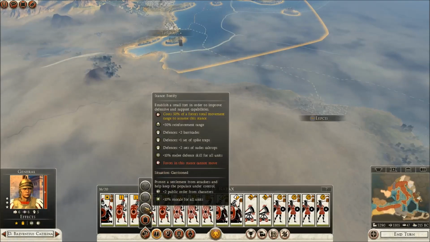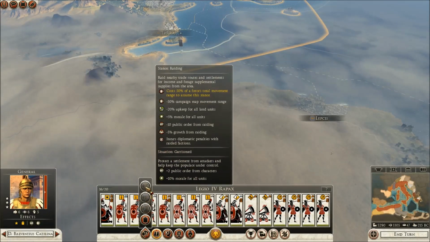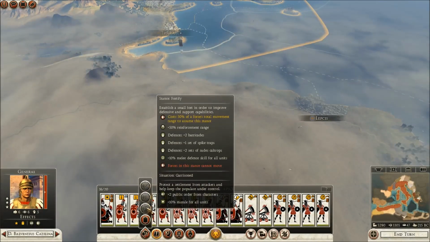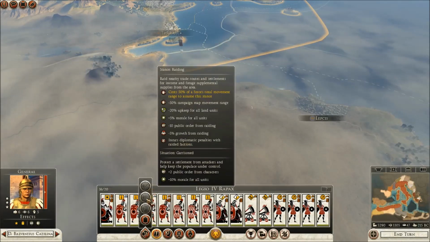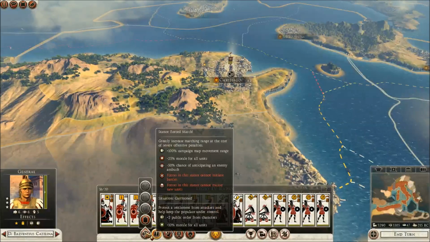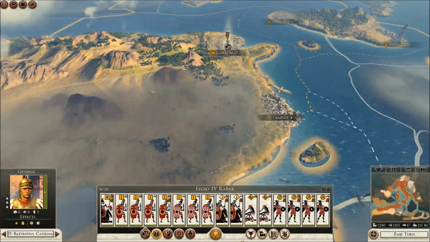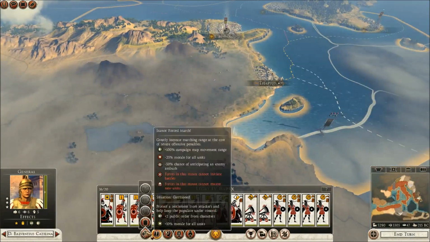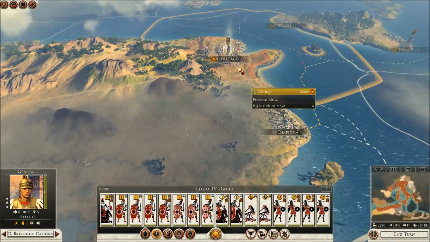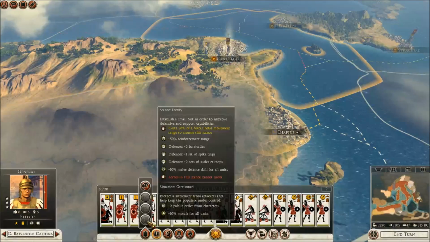The other stances are going to be fortify, ambush, and raiding. Now, you'll notice that there is a cost associated with each of these stances. If you start an army in forced march and you move him at all, he is locked into forced march. So be careful with that. And he will also stay in that for continued turns as well. So make sure you remember to take him out of forced march when you're about to attack something.